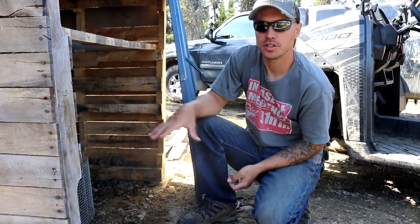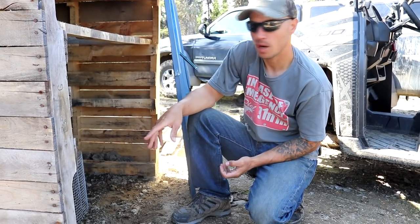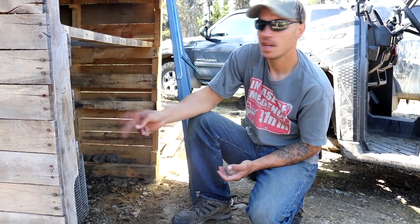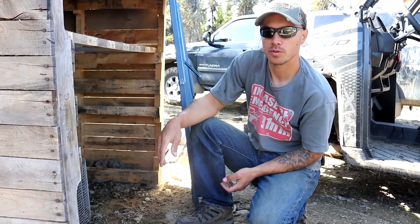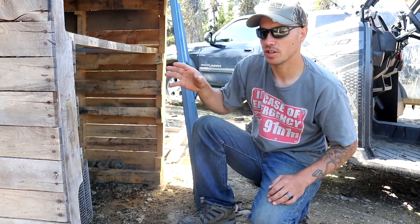All right, next thing we're gonna do, since we've never used this smoker before, is we're gonna clean it out a little bit, and how we're gonna do that is we're just gonna start a fire in there and get it a lot hotter than we would if we were smoking meat. And we're gonna get this thing burned off, and then we are gonna smoke some salmon.